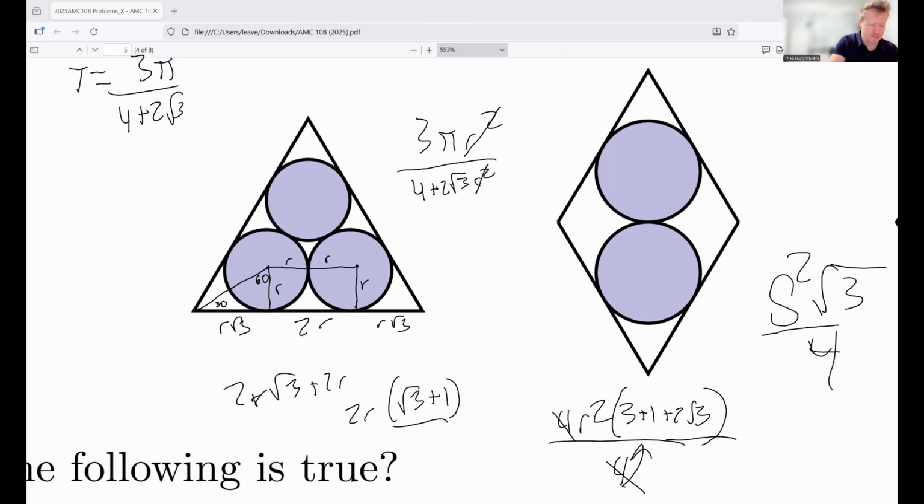R is the rhombus. So we're going to go over to it. S squared root 3 over 4. Just want to make sure I'm doing it right. Factored out 2r, had root 3 plus 1, 4r squared, no mistakes. Okay, good. Now we'll go over here. When we do this one, I will draw right through here to make an equilateral triangle, which means that this one triangle on the top is the same as the bottom.